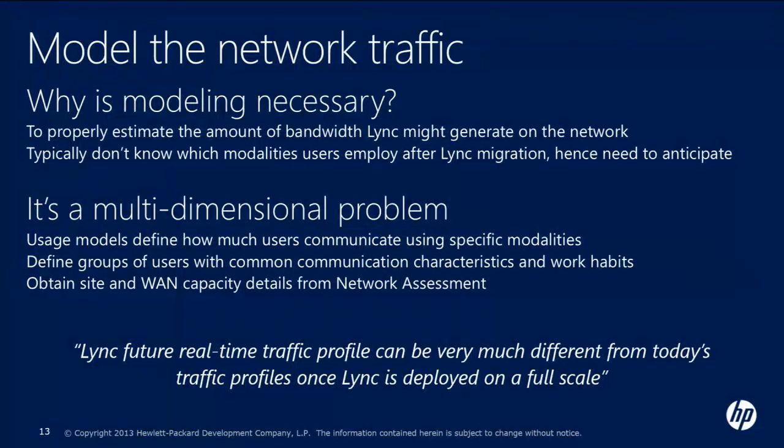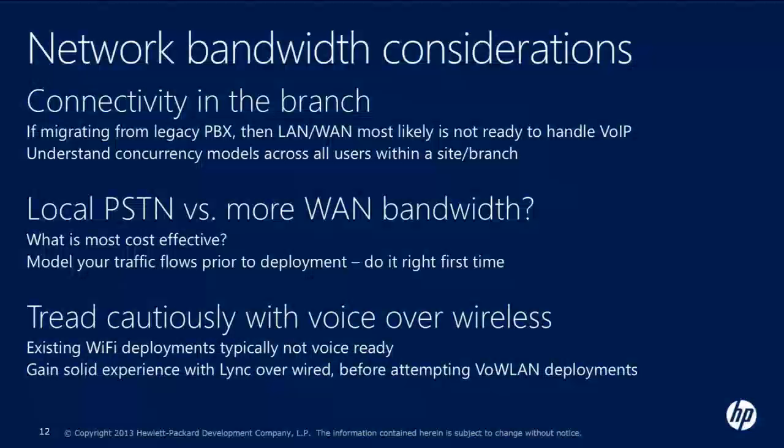Just on the previous slide, I had a quick question about the actual network between branches. Is there any study or any information or guidance on the different types? Does it make a difference? I've got an EVPL line between two locations versus MPLS. Is that a voice over IP concern, the way the routing and the QoS work, and so forth?